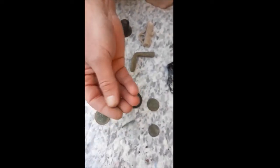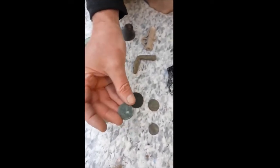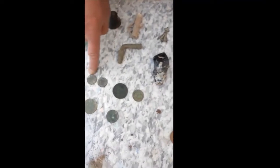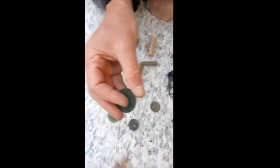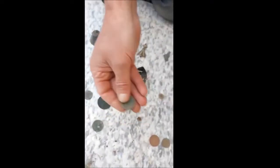Victorian halfpenny, and I think that was 1864, wasn't it? Something like that. Yeah. Then you've got another Georgian halfpenny, which is very old and corroded, similar to the other, actually, same size. Look, that's a William penny. He was the king before Queen Victoria, isn't it? Yeah. Before Queen Victoria. Then we got what they call a ship halfpenny. I remember spending those, you know. Bloody old fossil.